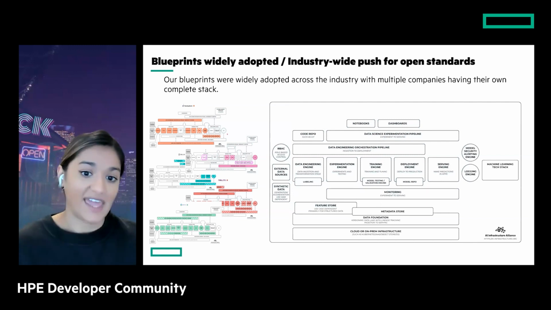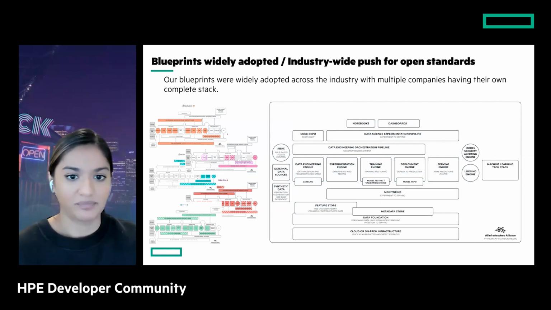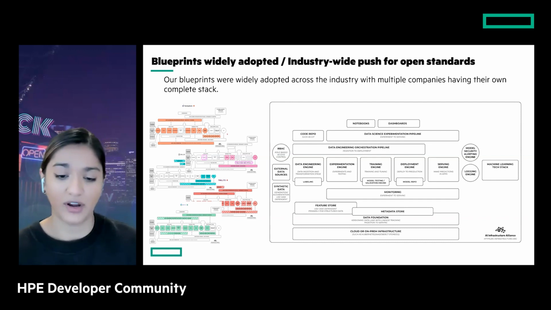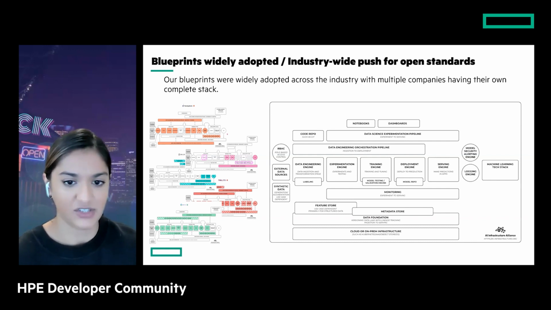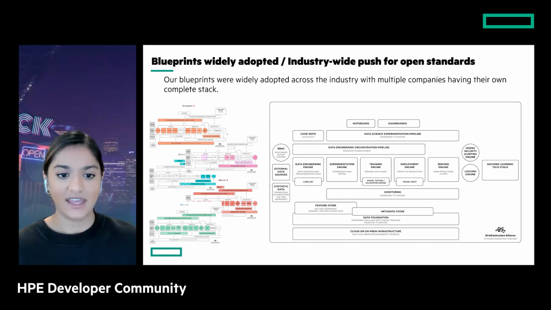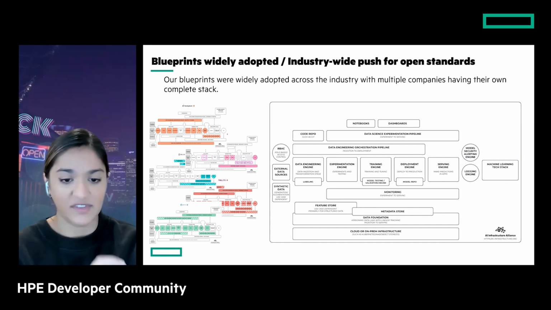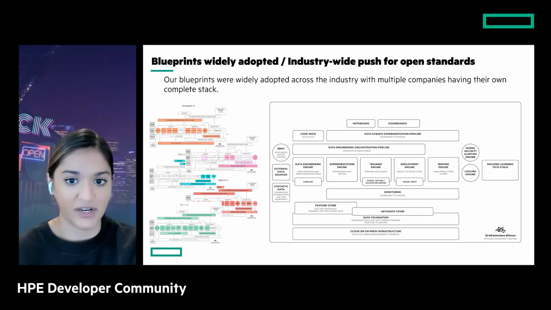So this is what the AIA came up with to try to solve this problem. And you can see here, this is the blueprint. It has 20 or so buckets. It's much more complex than what I showed you on the previous slide. The way that AIA came up with this is they had 50+ companies join their organization. So they went in and analyzed what each of these companies is doing to come up with this blueprint.